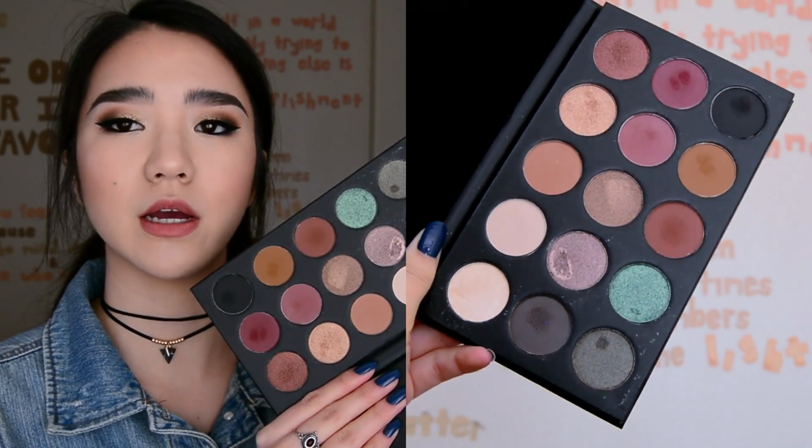I did finally order the Morphe Kathleenlights palette. I love Kathleen. I think she's one of the greatest, most genuine, down-to-earth beauty YouTubers. She is very talented, she's beautiful, she's funny, and I really like her, so I wanted to support her when this palette came back in stock. This is her eyeshadow palette that came out several months ago actually, and it sold out in like 2 days. And so they did restock it one more time.